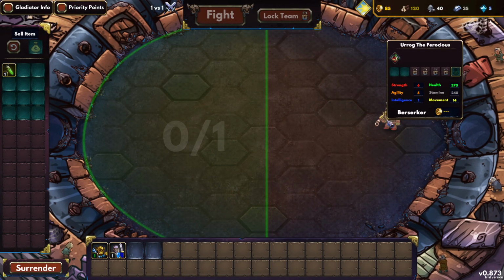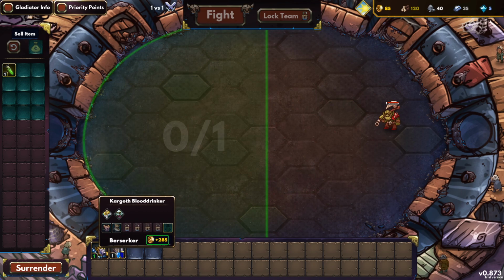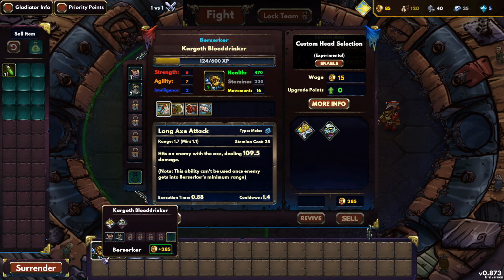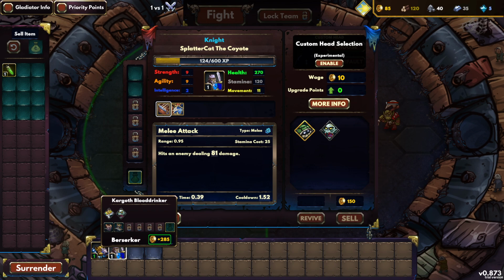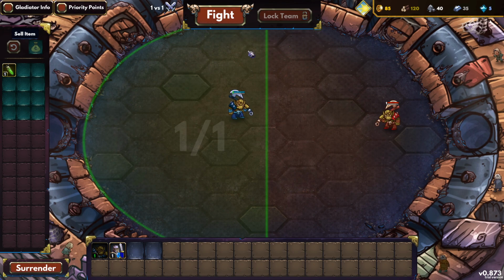Oh, they've got a berserker too. He does not have as good stats though. And he's clumsy and anxious. He only does 100 damage, so technically our berserker should win. Our berserker doesn't have the greatest stats either, but he does do more damage. Why does he have a gold 1 next to him? He hasn't leveled up. And the knight has a regular 1, a white 1. I'm not sure. Let's go ahead and put him out there though, and let's see how it goes.